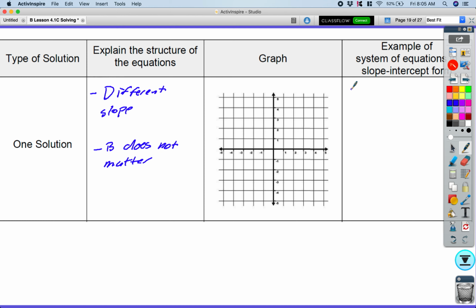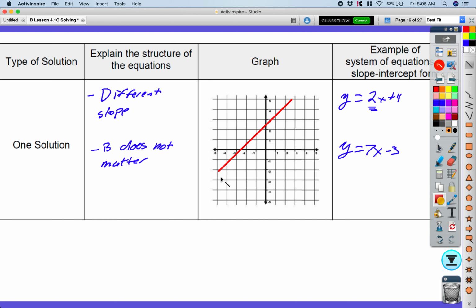All right, so let's go ahead now and look at examples of a system of equations. So that would be something like y equals 2x plus 4. Now remember, this is the slope. That's the only thing that needs to be different. So like y equals 7x, and then you can choose anything for your b value, like minus 3. And what that would make your graphs look like is just two lines where they cross. Anywhere is where they cross. Now these lines don't represent these equations, but you guys get the idea. When they have different slopes, the equations will cross.